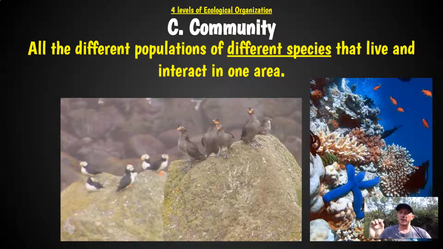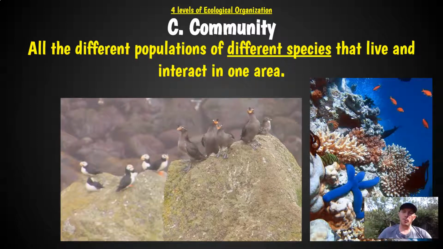There is one difference then that's going to separate this from the next level, right? Why isn't this an ecosystem? There's something missing that we haven't added here, right? So we've got a population on this photo of crested auklets, a population of horned puffins. I took this picture on Bull Deer Island in Alaska. So this is a community. What makes this community different from this community over here of the fish and the sea star and the coral and the feather worms?